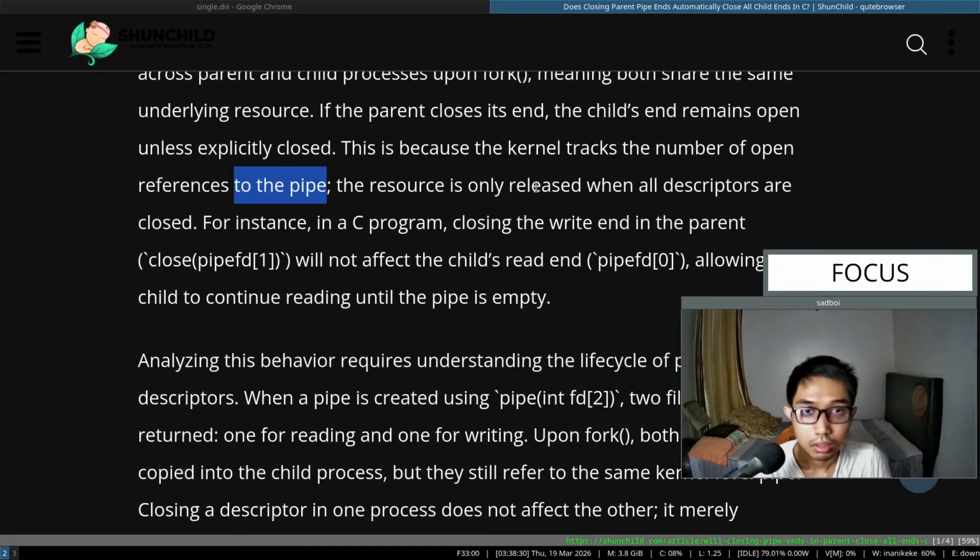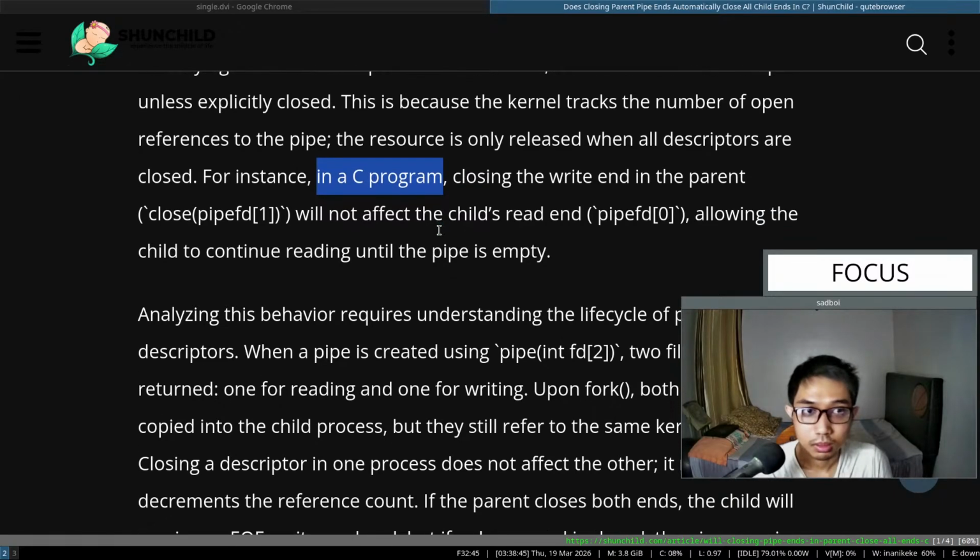The resource is only released when all descriptors are closed. For instance, in a C program, closing the read end of the parent will not affect the child's read end.